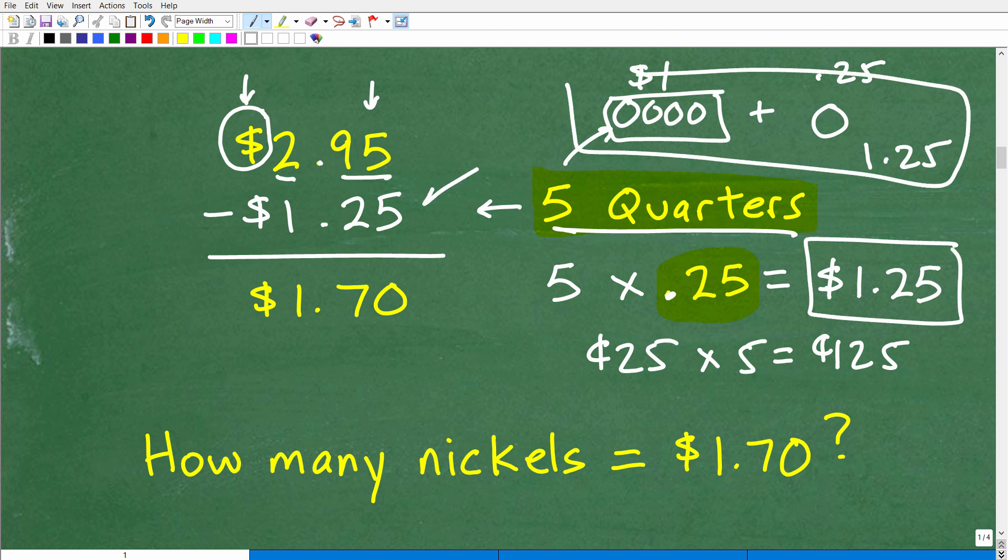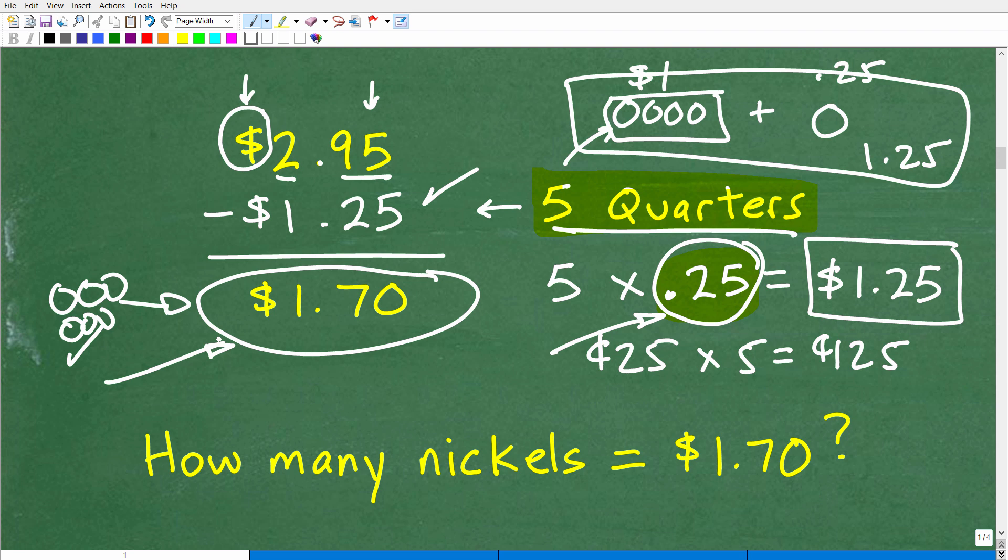And this is the tricky part, I think, for a lot of students is they might think to themselves, oh, yeah, a quarter is 25. That's 25 cents, okay? If I multiply that by five, I'm going to get 125 cents. But you're not going to represent things over a dollar and cents. Typically, that's not the way you're going to do it. We're going to be working in dollars and cents. So represent your quarters as 0.25. So five times 0.25, you get $1.25. All right. So, of course, we can reason through that this way as well. You didn't have to do this calculation. You're probably going to be like, oh, okay, this is $1.25. I'll subtract that away, but I want you to focus in on what I'm saying here, what I'm highlighting about having your cents being represented as a decimal with, you know, like a 0.25 as being the quarter. And this is an informal lesson on money problems involving dollars and cents, but hopefully you understand what I'm saying. All right. So we have $2.95. We have $1.25 in quarters. So that leaves us when we subtract the quarters away from the $2.95, we have $1.70 left.